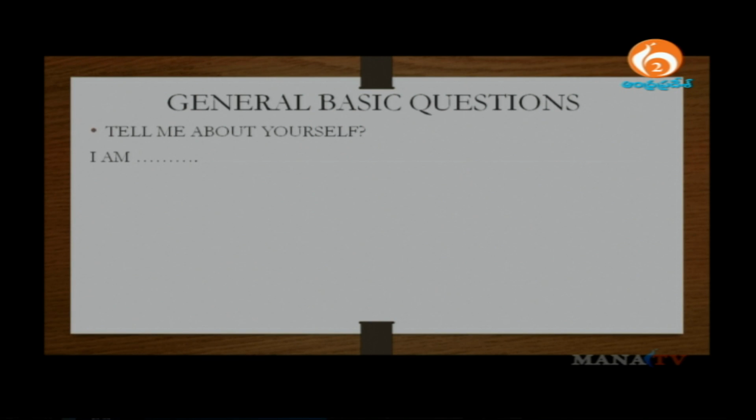This is the most regular question that is asked by every interviewer when you go for an interview. Every interviewer you go for will ask you this question. So tell me about yourself, and you will start with, I am Kranth, and my education is, my hobby is, my strength is, my goal is, my family has this many, that many, and so on. So these are the most important general basic questions.